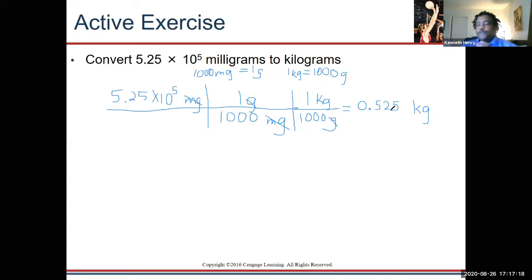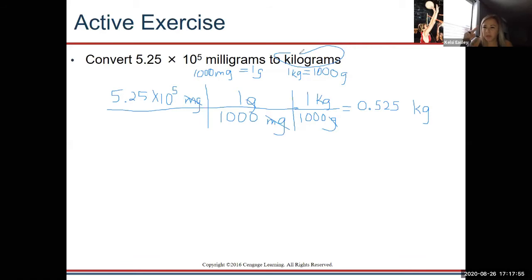Now, it's a beautiful table. Make use of it, right? So always think about canceling out the units. You want to end up with what you want, right? We want kilograms. So you want to make sure you're able to cancel out the units and you're left with just the units that you want. That's the best way of confirming your answer, right? And you guys all know x over x is going to equal 1, right? So just think about those units canceling out just like that. Okay? Questions, concerns? Anybody worried?